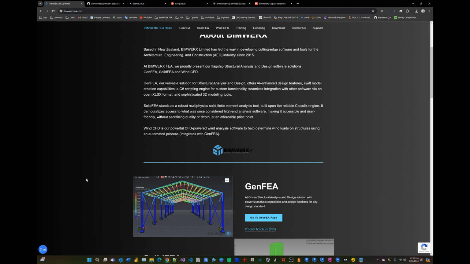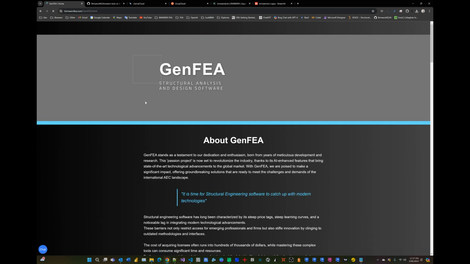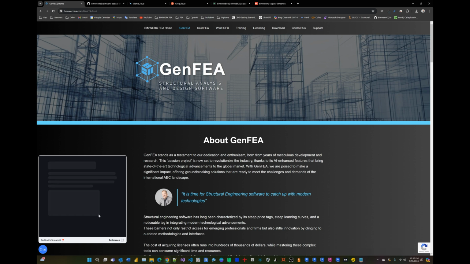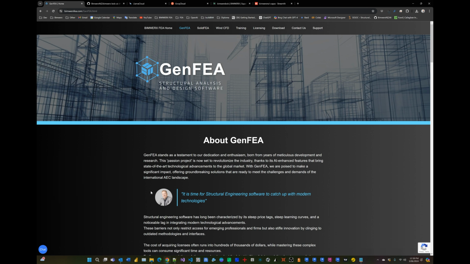So let's have a look at how we can create this widget in Streamlit using Python and then embed it in any website or any page. You'll see as I move my pages, my chat widget remains and I can access it and start communicating with it in any website, any existing website.